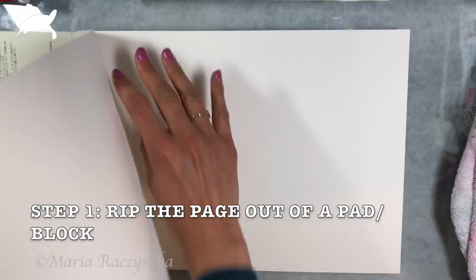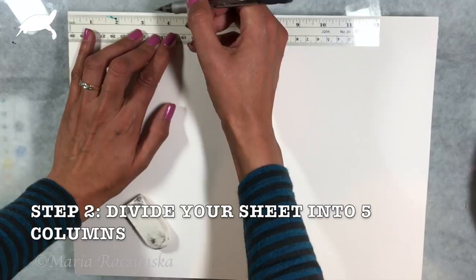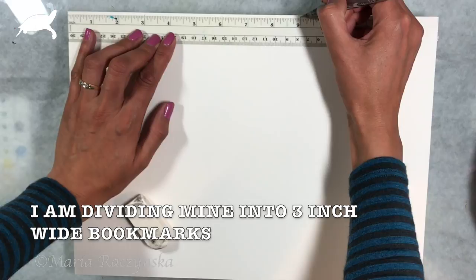So I am first ripping the page out of a pad. This is a 9 by 12, and I am using Arches watercolor paper pad, and I am going to paint on the smoother side, not the face up side, because the face up side is too rough. So here I am dividing the paper into 5 sections. It's about 3 inches wide, each piece.